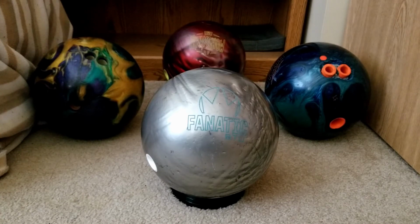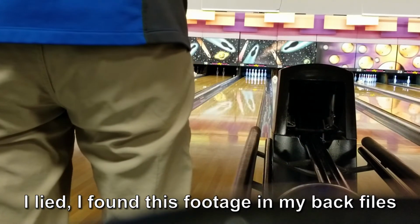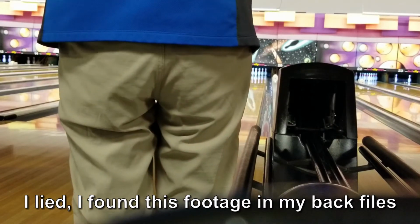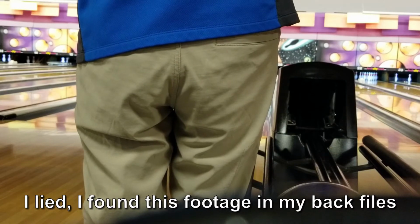So I ended up getting the Fanatic BTU, and I don't have any footage for you to see how this bowling ball goes because I never really bowled with it. I had too many issues with it overhooking, and whenever I threw it out to the outside in the dry, it would never come back.